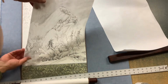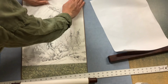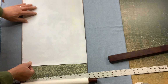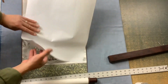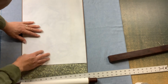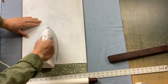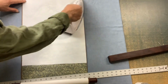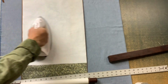Let's just lift it. Oops. Once it's set, you cannot lift it. It's there. So we just have to fix that. So that's the lesson: you don't want to fix anything until it's perfectly positioned. Now I put the release paper back on top and iron the whole thing. No water this time. Unless there's a wrinkle you need to rework, then you can spread some water. So we just activate it evenly with the hot iron, like this. Very easy. You can go from side to side, center out.